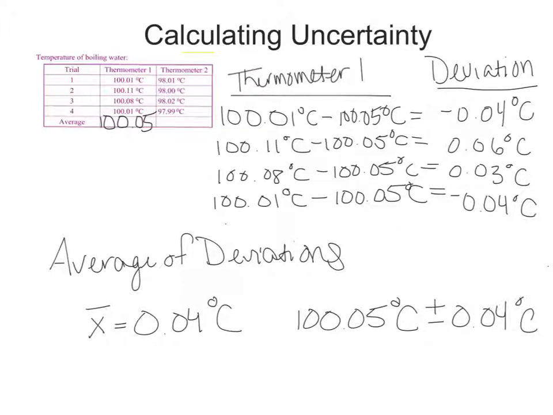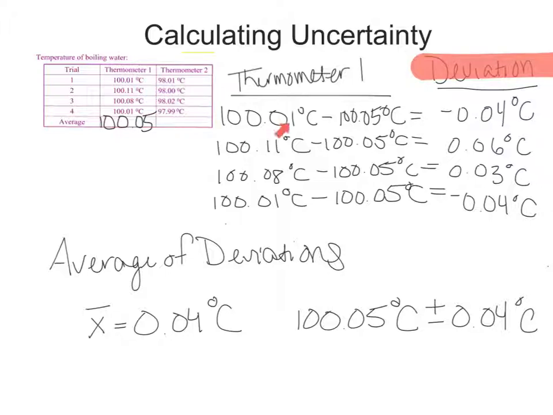What I'm seeing is how far my data points are from the average. So really what we're calculating here is a deviation. That's why I put that up there, deviation. The deviations you calculate don't need to be positive or negative. You can absolute value them too, because really it's going to be plus or minus in the end anyway, so nobody really cares. I just left them as negative or positive.